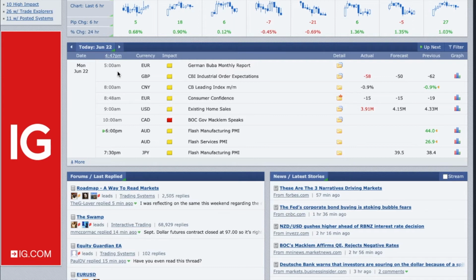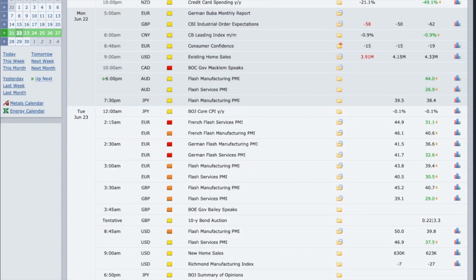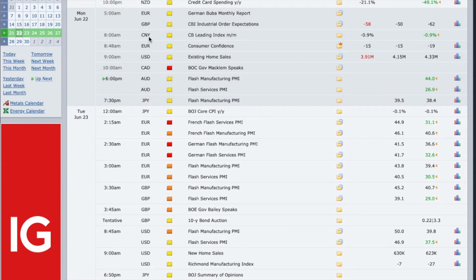But there are certain announcements that you do want to pay attention to, and I use Forex Factory. This is just forexfactory.com. This is what it looks like when you first get on the website. If you click on calendar up here, it will show you the scheduled press releases and the corresponding currency that it's going to affect, whether it be a central bank announcement or one of their members speaking. You want to make sure your time zone is set to your current time zone so that these times are accurate for where you're at in the world.